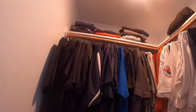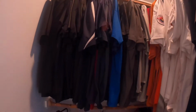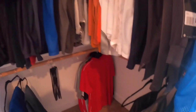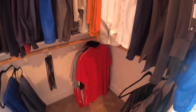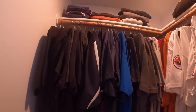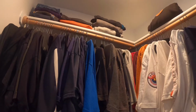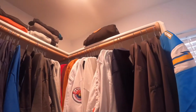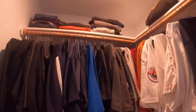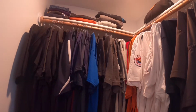So up here, we have some more of his winter clothes. It doesn't all fit right here, and the shirts are too long to be down here. They'll drag on the floor. So I keep those up there. So we have all his winter clothes, and it's nice and folded up there. Some more sweatpants. This is a big sweater. So we have that up there, and they just stay nice and folded. And when it's winter time, we just go ahead and bring them down.